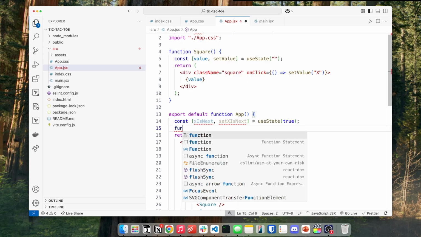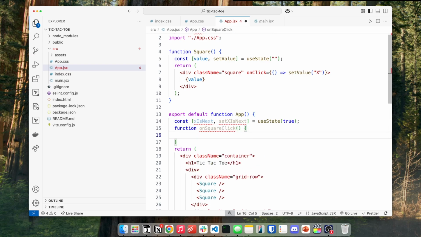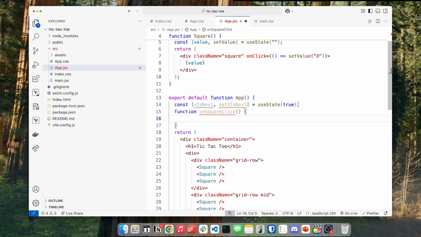So let's first define this function, and that'll start to make things more clear. We'll call this onSquareClick maybe. I'm not the best with coming up with names when recording, especially.